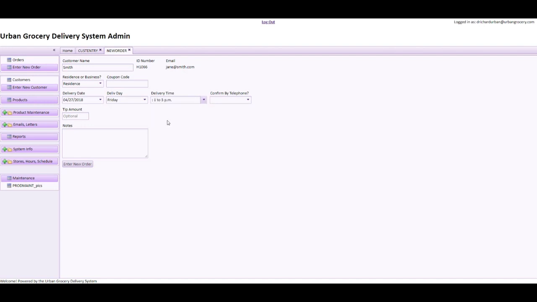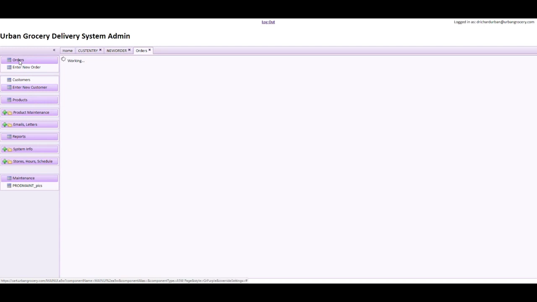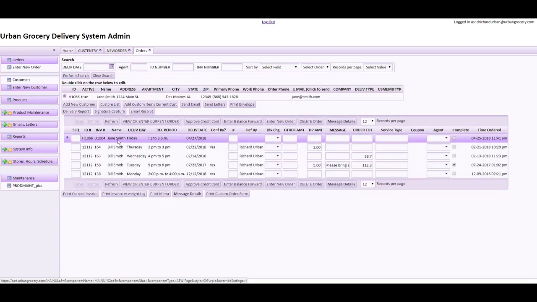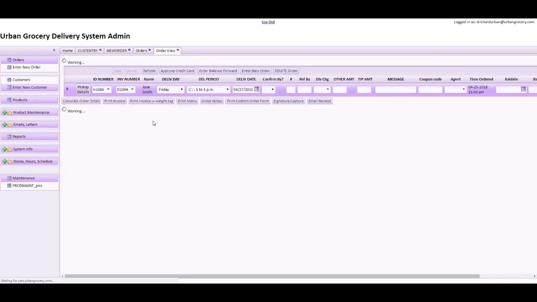We'll choose 1 to 3 p.m. Well, the customer probably doesn't need confirmation by telephone since they're calling you. Any tip and any notes. So now we can enter this order here by selecting this button. Next we would just go to the order screen here, and we'll see that there's an order here for Jane Smith. Click on view or enter order.